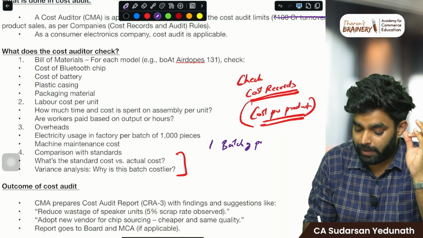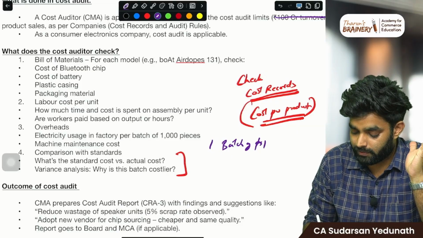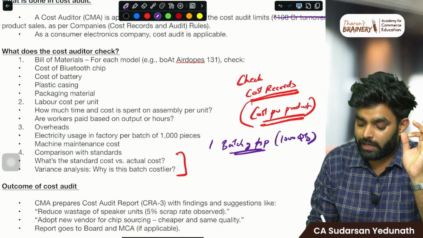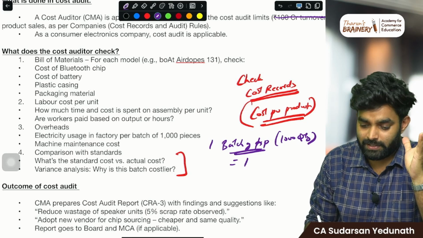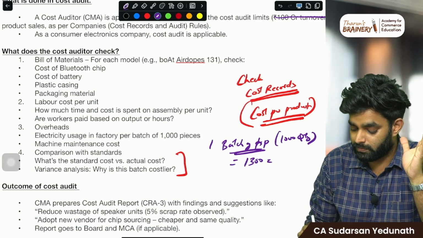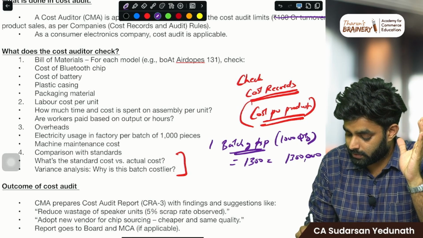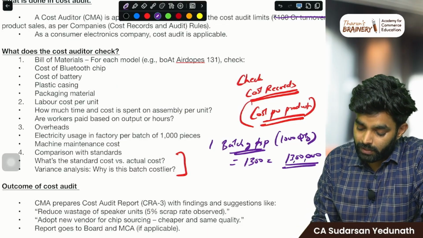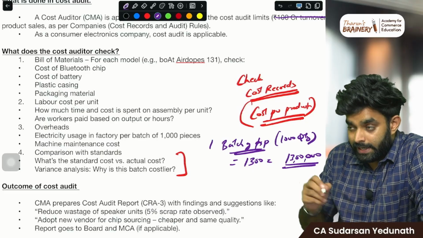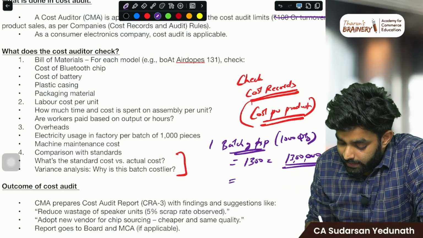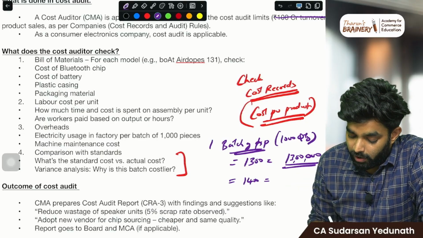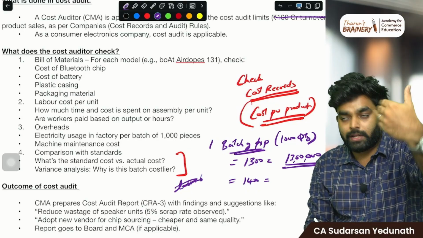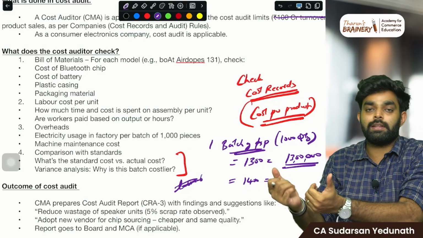batch of products, one batch of earphones or headphones. Like say it was 1000 quantity. 1000 quantity was made at say 1300 rupees per unit. So it was 1300. 13 lakhs was the cost. But the same product in the next batch was made at 1400 because of some labor shortage, because of some issues. So it is your duty to audit and see whether it is actually correct.